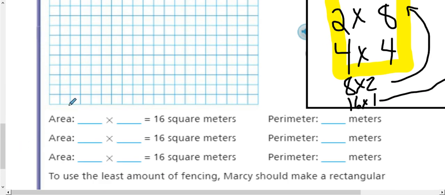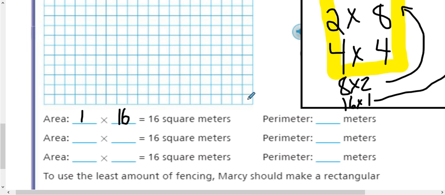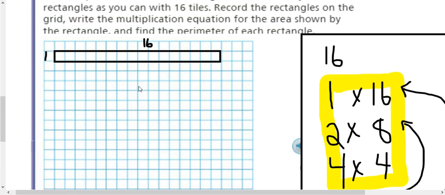Coming down here then, a 1 times 16 is going to give us 16. Well, how do we find the perimeter? Well, again, in some of the previous lessons, I gave you some formulas that you can use for that, or we can just count it up. All right, here is 16, and then 1, another 16, and 1. So you can add those up and say, all right, here's a 16 plus 16, 1, and a 1. Add those up, and you would end up with 34.